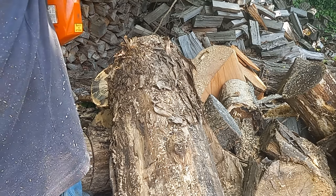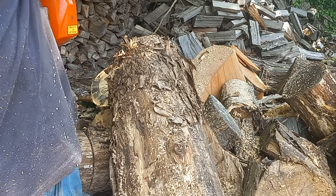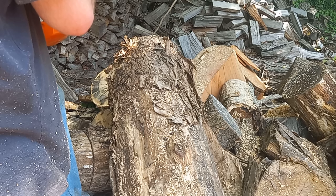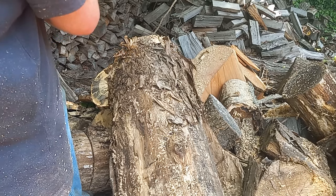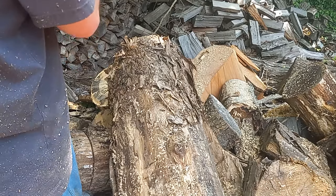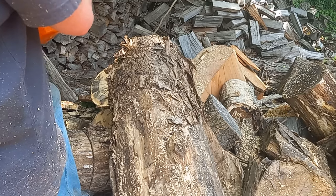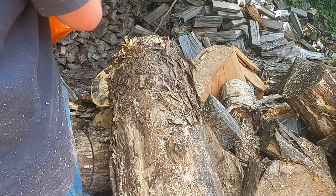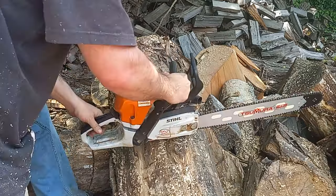Maybe on a bigger saw, like if I was to run this chain on my 11 horse 661 or something, maybe. But then the pushback would be even worse. It's definitely for bore cut. I mean, it bore cut on that softwood pretty easy, but it's just a little bit too aggressive for bore cutting. But it seems like a pretty fast chain.